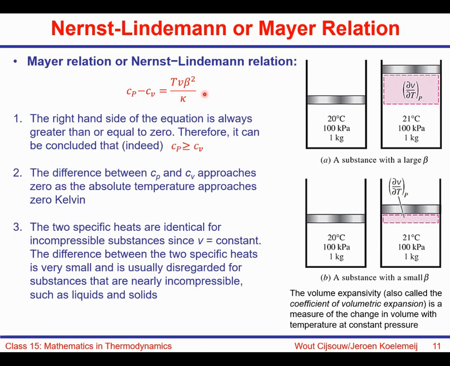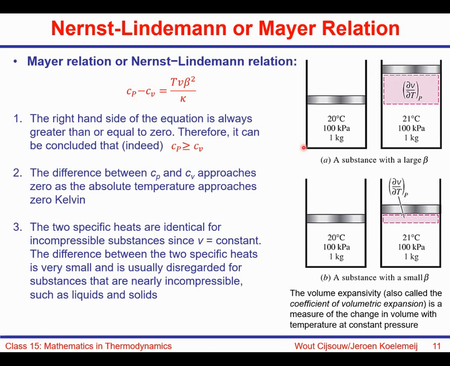And you can also try for fun just to look up the beta and kappa coefficients for example, for water, and combine them with the temperature at room temperature and the specific volume to see if it matches up and indeed confirms that Cp and Cv for liquid water are almost the same.